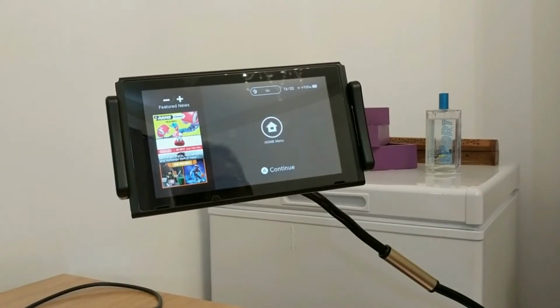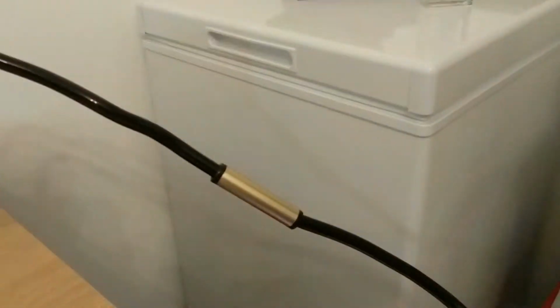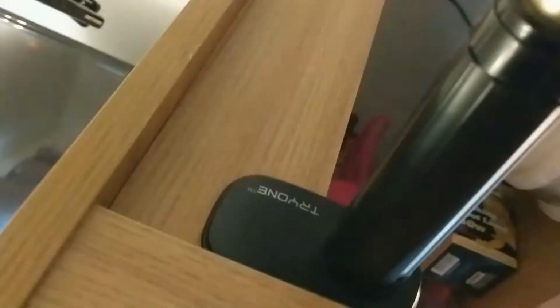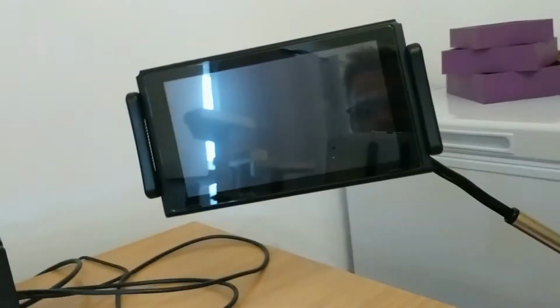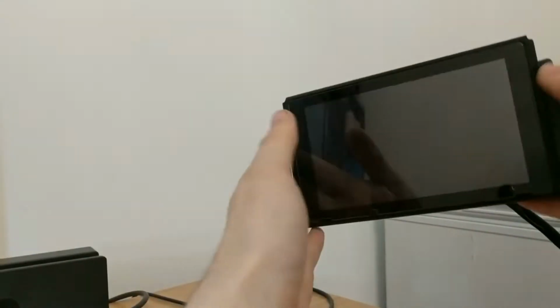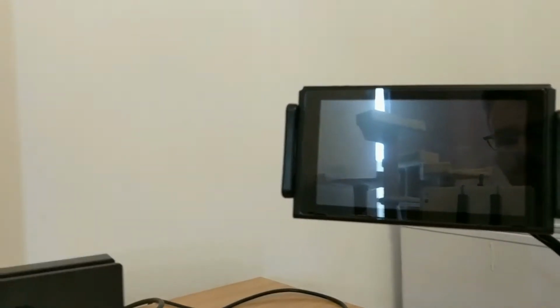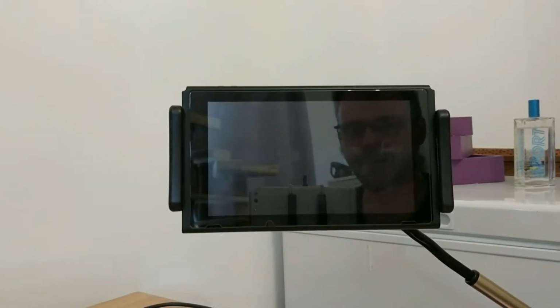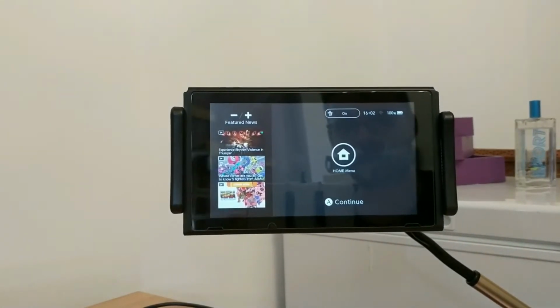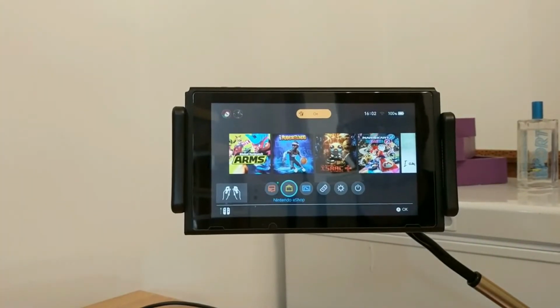So yeah, that's now attached to the gooseneck stand, which I've put down the side of my table, so you can see that there. It's just clamped onto the table, and then it's in position. You can swivel it, so if it's not in a position that you like, you can adjust it quite nicely. You can obviously play like that as well, because you just get your Joy-Cons or your Pro controller, connect them, and you're good to go. You can just lie in bed and play it however you like.